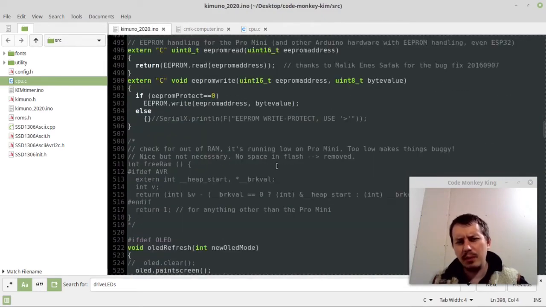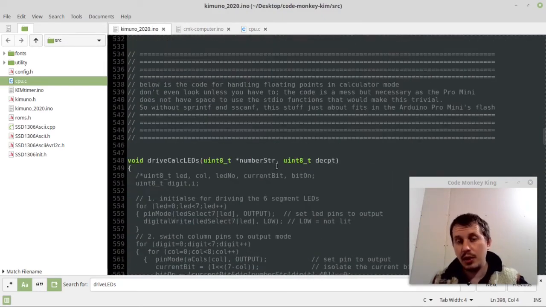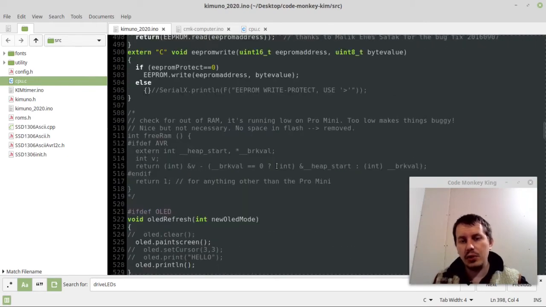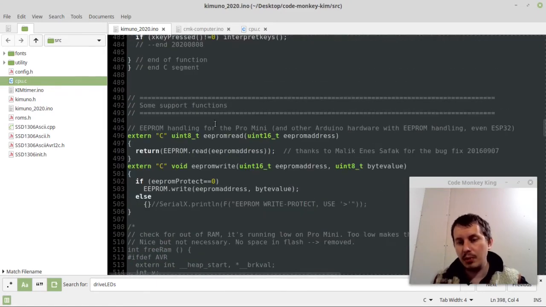It was just I spent more time trying to figure out how the entire thing works. And to be honest, I'm extremely happy with how it works, and I love it so much. And there are lots of features still to explore, like storing data to EEPROM, which is possible here as well. So imagine you're working on this KIM-1 emulator outside of the laptop, so it's not connected to the laptop, it's just connected to the power supply.